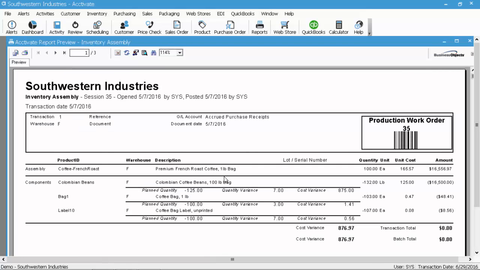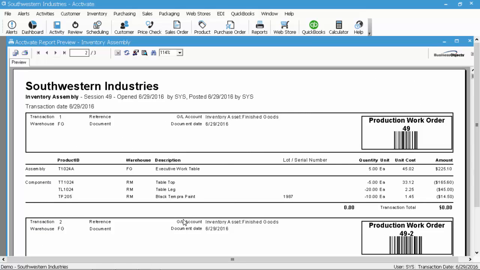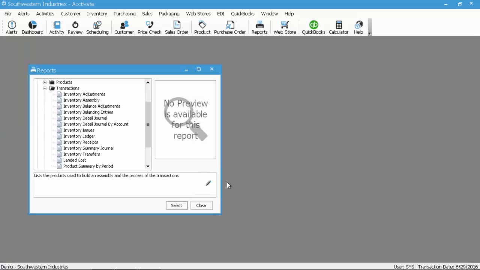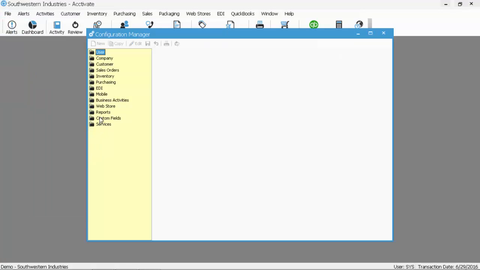I know for sure you can add whether or not it's been posted, so you can see open sessions versus closed sessions, which are going to be posted. I believe you can add what the actual workflow status is. So if we go to configuration manager, I'll just do this real quick and add the posted.